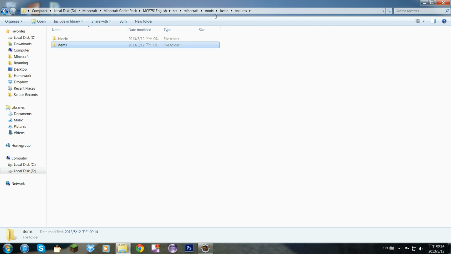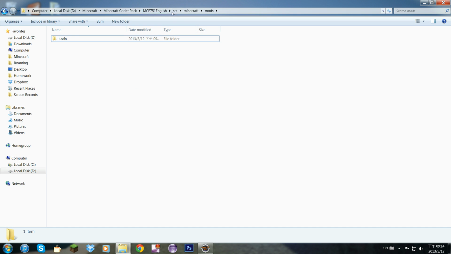This is the basic setting for your texture directory, because when Minecraft updated to 1.5.0, they changed the textures, and it's quite different from the 1.4 versions because all the textures are no longer in the same file. They are separated, so they made a sort of default directory for Minecraft to look at your textures. So do it. The only thing that you can customize for the name will be this folder. So just be sure about that.